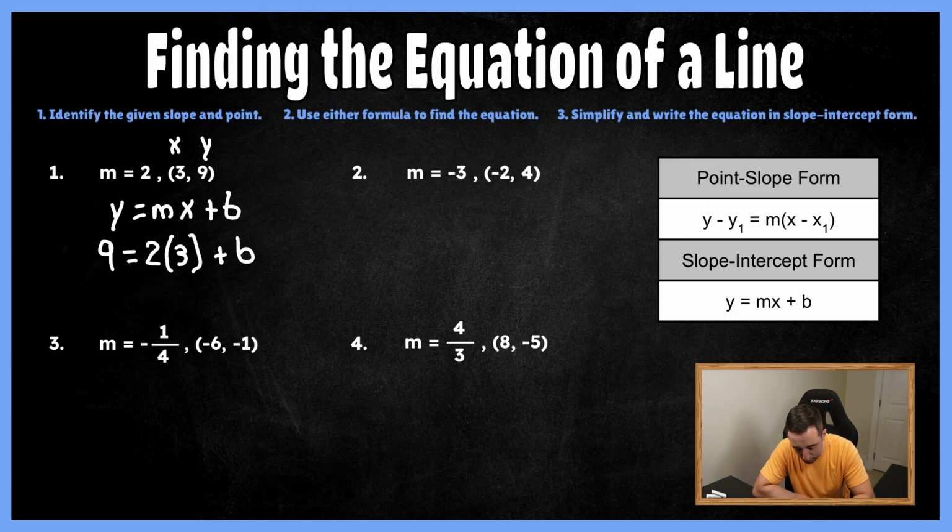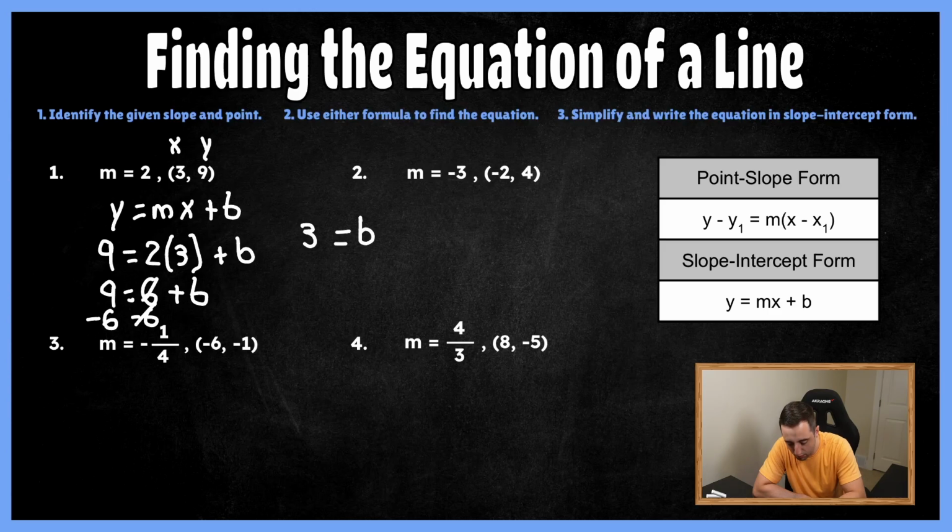So let's go ahead and do our multiplying here. We just want to simplify this equation down. So we have 9 equals 2 times 3 is 6. We bring down that plus b. We need to get b by itself, so we're going to subtract 6 here, and that means we have to do the same thing on the other side. 9 minus 6 is going to give us 3 equals, the 6's are going to cancel, and we're left with 3 is equal to b. Now we need to go back to the original equation, which is y equals mx plus b. So we have y equals, our m was 2. We leave the x and y alone, and then we tack on that plus 3 at the very end, and now we have our equation of a line.